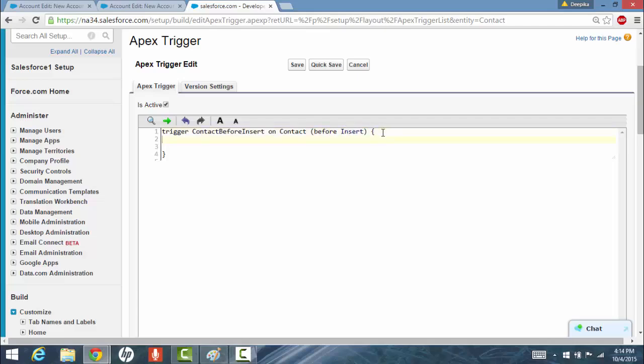So let's say for every time. So it's for every time a new contact is created. So I'll say trigger dot of new. So whenever a new contact is created, I wanted to go ahead and update the description. So contact dot of description column to, let's say, something like this. Contact created by Udemy instructor. Let's say I wanted to update the description every time someone creates a contact.